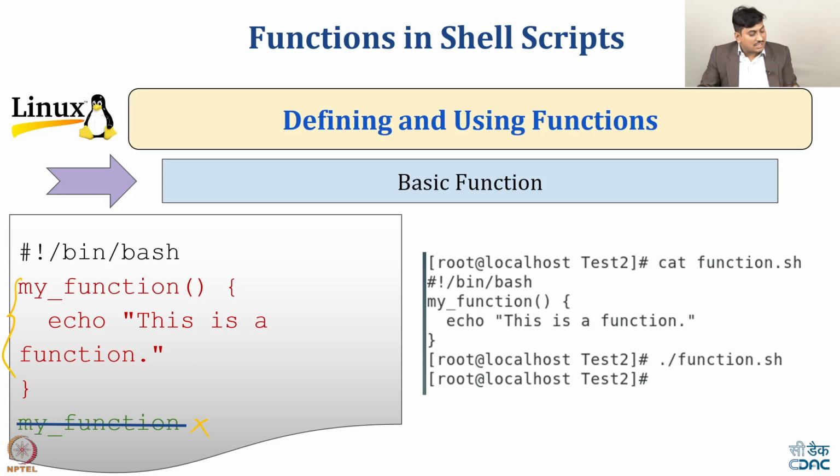So here in the same script, if I don't call this function, though these lines of code are present in my script and I run that script, there will be nothing printed as output because we have not called that particular function. So these are the basic things from the function perspective one needs to understand. And I can call this function multiple times within that script.